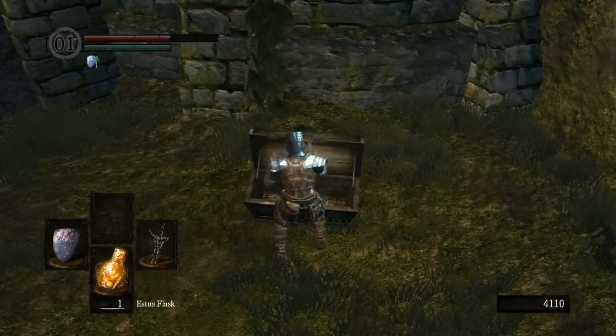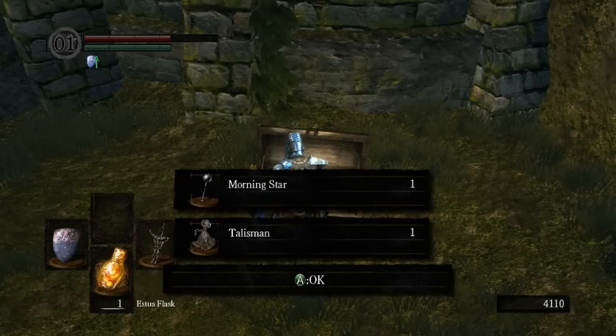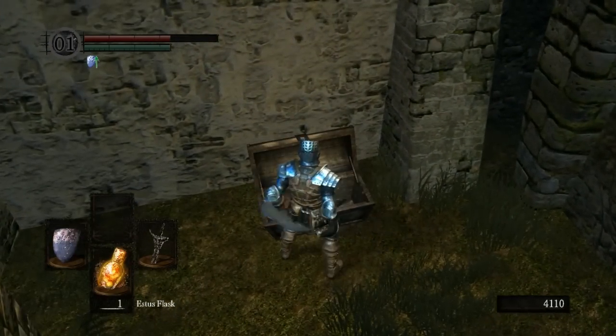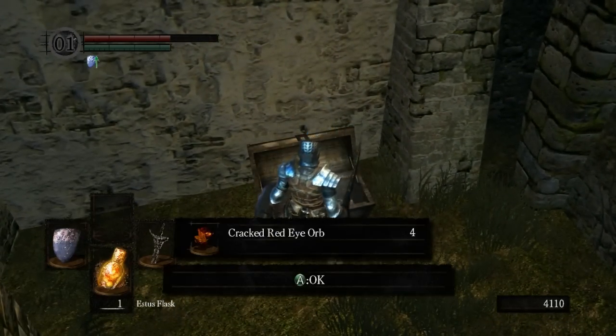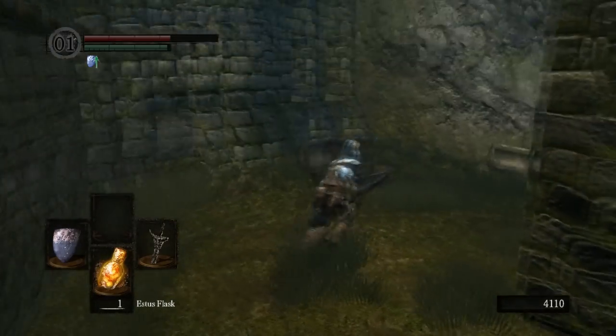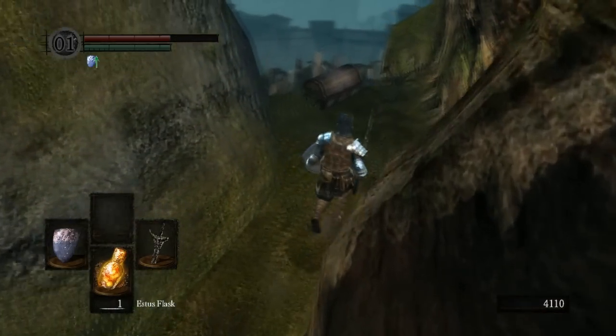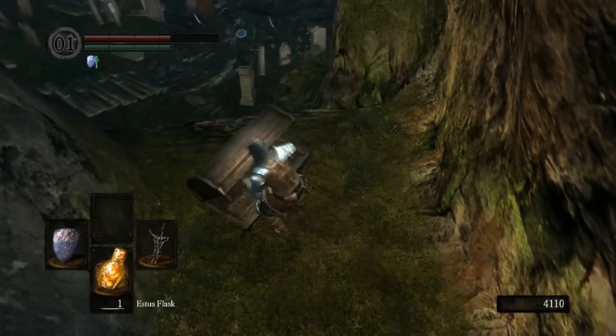You'll see. What else do we got here? We got Morningstar and a talisman. That's like for clerics. It's not really that helpful, you know, just whatever. But this is actually pretty cool. Cracked red eye orb. We can actually use this to invade other characters. You remember that we got invaded by a player? We can actually use this and invade other characters and kill them. And steal their souls and humanity.